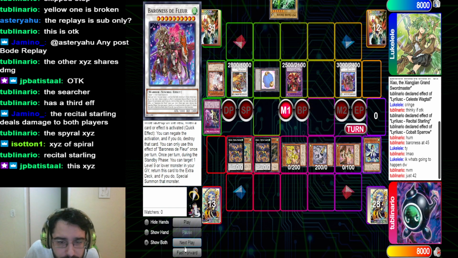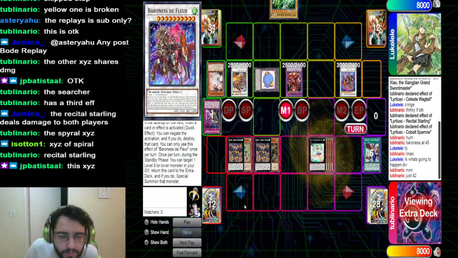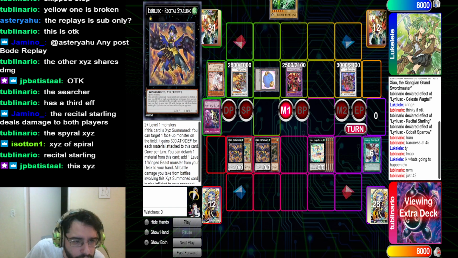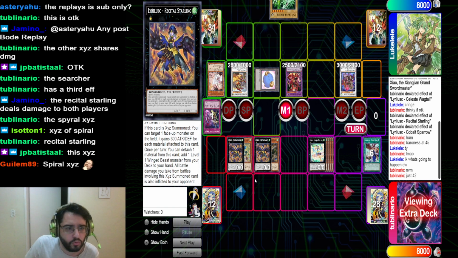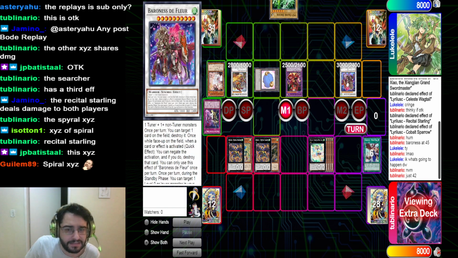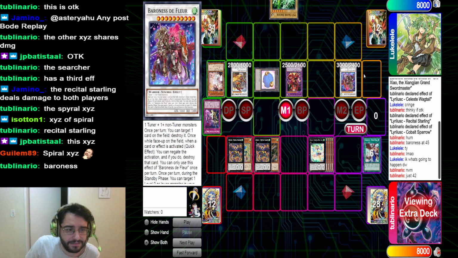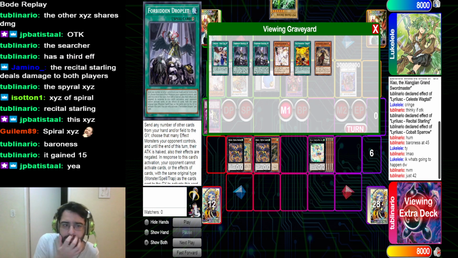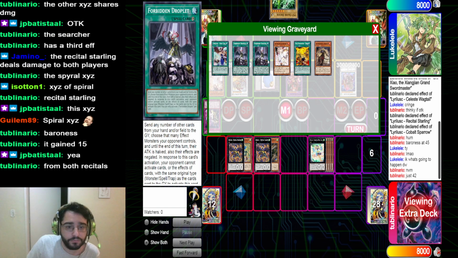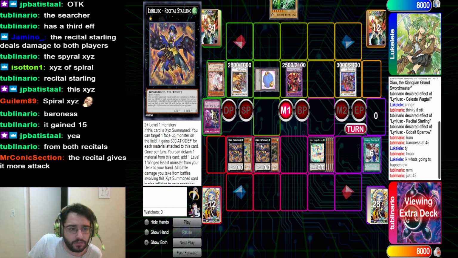Okay, let me go slowly here. So why did you win now? Let me read the red XYZ effect. All battle damage you take from battles involving these XYZ monsters is also inflicted to your opponent. Okay, so who did you attack with? Because this is halved, right? This is 15. So if you attack here, it does 15, right? Baroness. But it's 15 attack, right? Because you drop it. It gained 15? Why? It lost 15 from both recitals. You use recitals on the Baroness, on the summon. Okay, so you did that at the beginning, right?